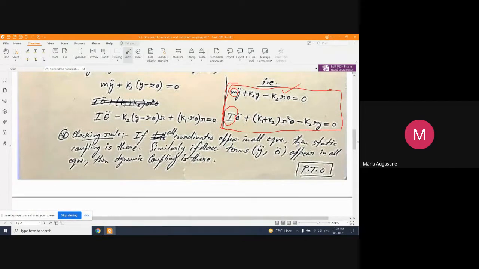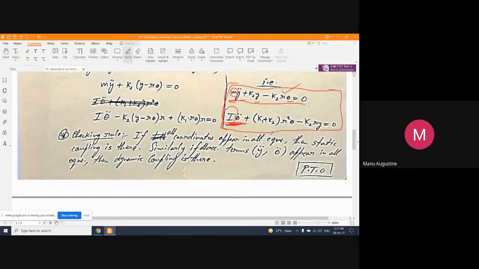Now, let me just rewrite these equations on my whiteboard over here, and then I'll show you. Please be patient with me. I'm just rewriting this equation. The first term is m y double dot. My first variable is y, and the second variable is theta. Keeping this in mind, I will take the first equation as it is: m y double dot plus k2 y minus k2 r theta equal to 0. We have to remember to leave the right hand side of all equations equal to 0. Second equation, I will make a small rearrangement. Let us see what I'm going to do. The acceleration term obviously has to come first in all equations.